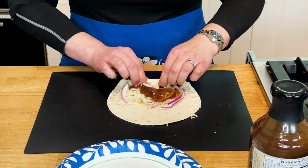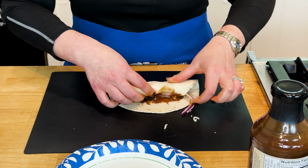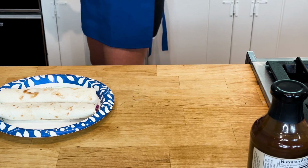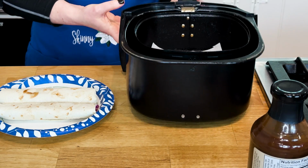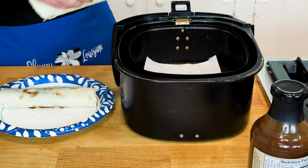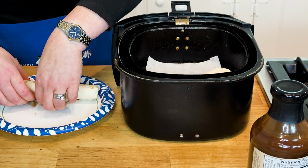Now we're gonna go ahead and roll this up. It's gonna get a little messy. You see my fingers have a little bit of barbecue sauce on it. Just simply wash your hands, grab that air fryer basket, layer these in there, and you're gonna cook it. You're gonna do a little spray of nonstick cooking spray. Cook it for about 4 to 6 minutes.